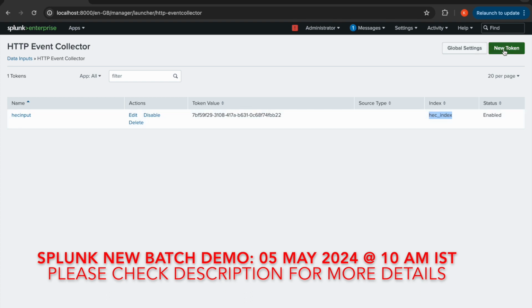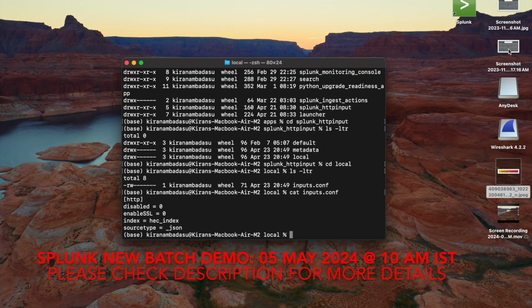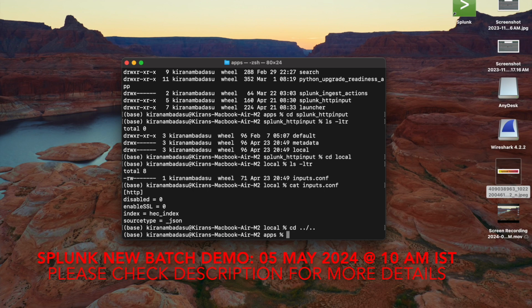And similarly, if you want to see the token, this token also we have created, right? So in the backend it will be creating the configurations as well for this token. Where we have created it, actually we created this one in the launcher app. So if I go backward some 2 steps, I'll be in the apps folder.